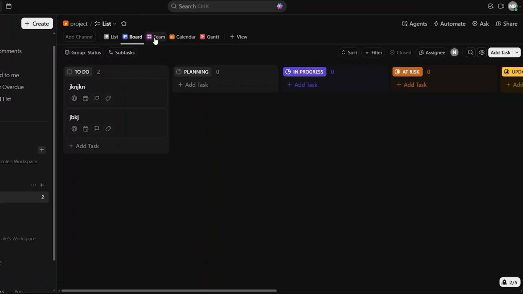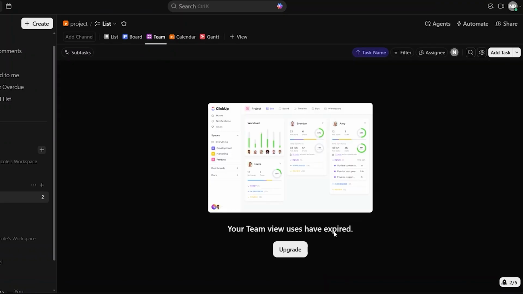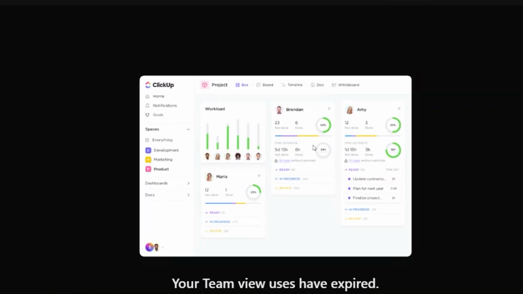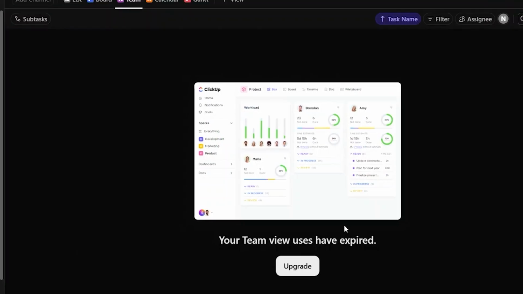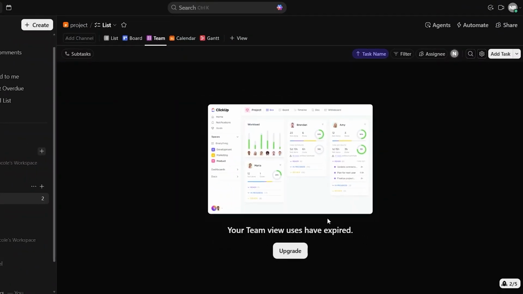After that, we have our team. So your team view is available here, which you can see. It is going to appear something like this. You have your different members who are working on different tasks, and then it is displayed very nicely, and it's very appealing, and it is looking very organized. So you don't have to just look at a lot of writing.